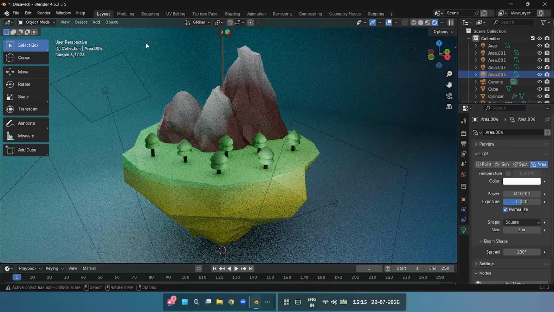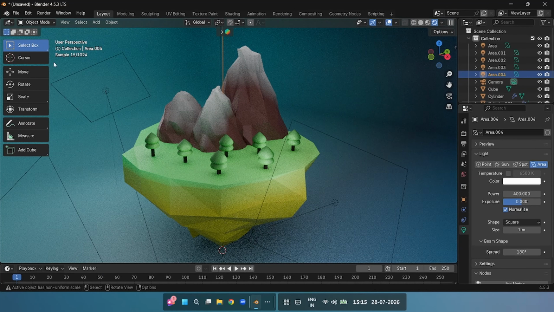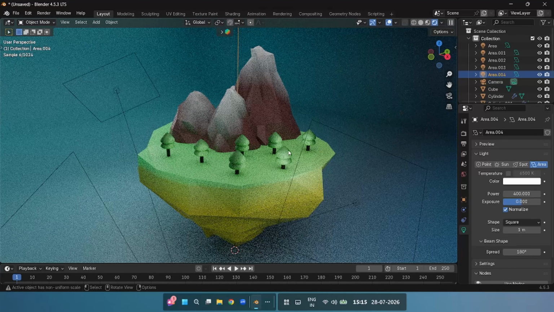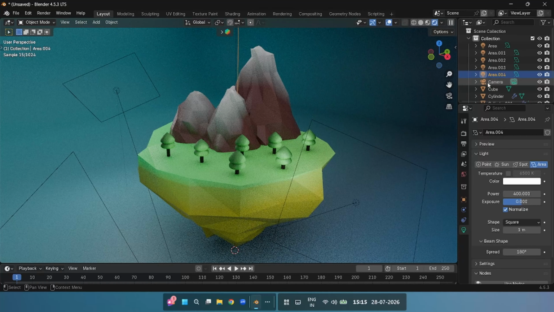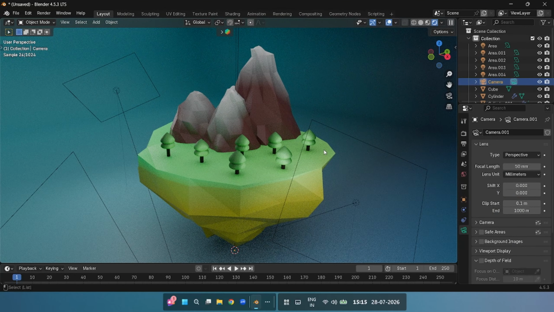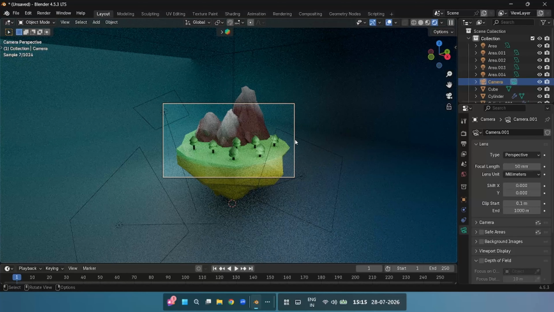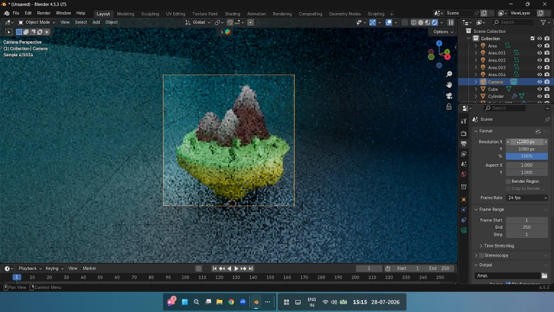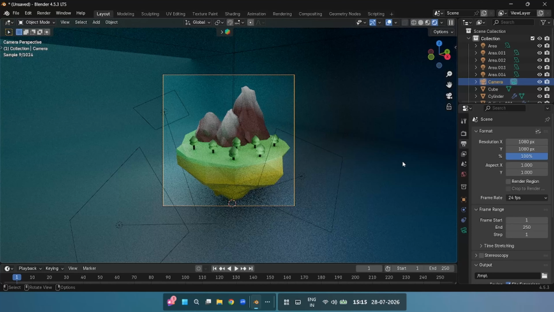Just move a bit, and yeah, we'll select the camera, and we'll just adjust the resolution from 1920 by 1080 to 1080 by 1080, like that.